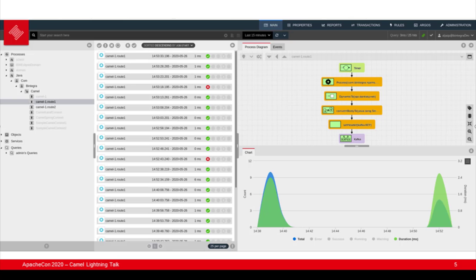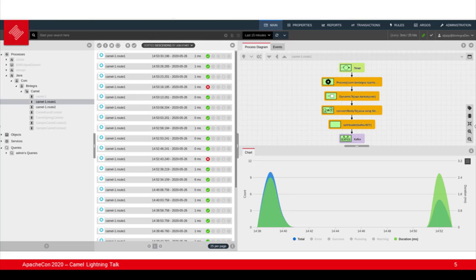So in the next slide, we will see a screenshot from the graphical user interface. On the left side, we show the domains of Camel that we monitor. You can have multiple domains, things like this is a development environment, this is a test environment, or a production environment, and automatically nJAMS will show all the flows deployed to those environments, and nJAMS will also apply access control to this. So different users may see different flows in the platform.